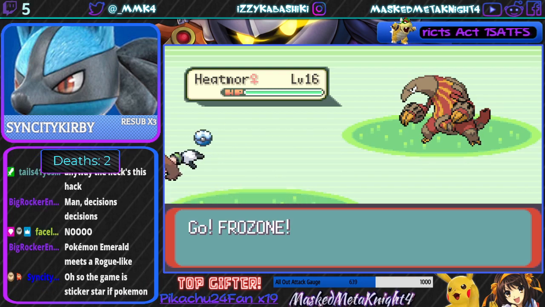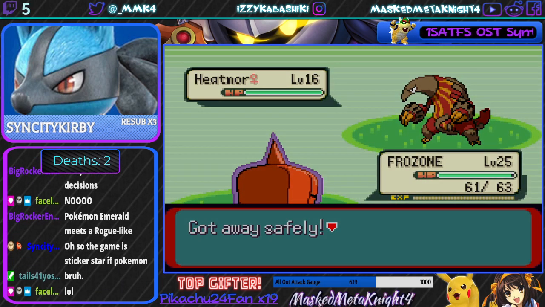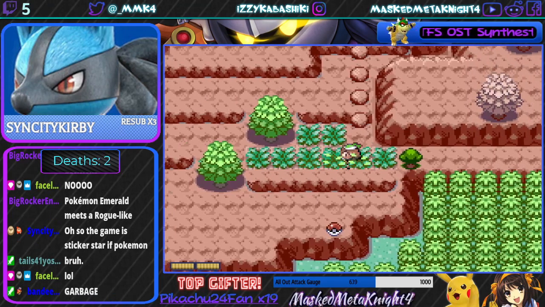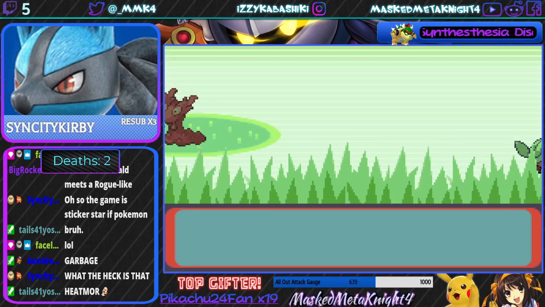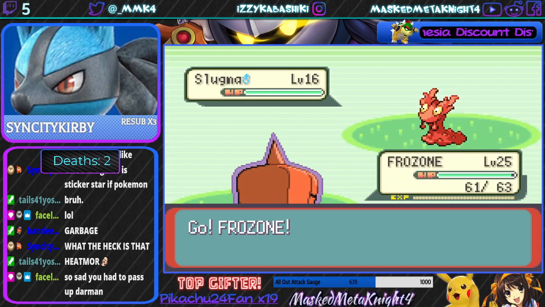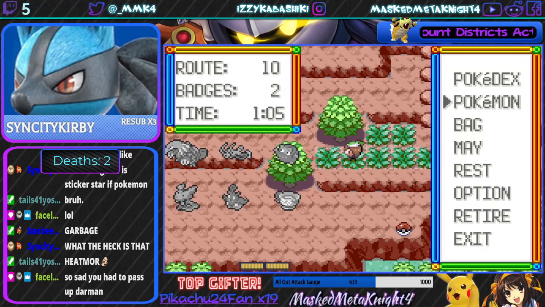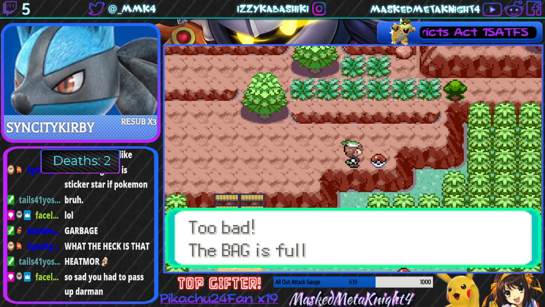Ah, trash! Get us out of here! Get this garbage out of here, dude! Heatmor? Who uses Heatmor? Yeah, you know what? Heatmor, at least you're not the worst fire type in Gen 5, right? That's not the greatest of accomplishments, but it's a W. A W nonetheless. Oh, we found everything. We just leave. Okay. I'm so sorry, Darumaka.